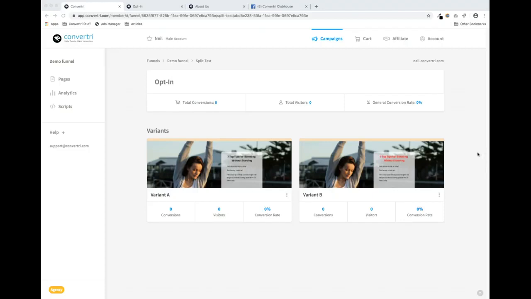Chip's asking, what is the best way to handle adding a blog page, and will SEO work as well as it does on WordPress? To be honest, if anything, SEO will probably work better because page speed is such a good thing for search engine optimization. It's clearly not the only factor. Google ranks things on a lot of things, but page speed is very important, and we're very good at that.